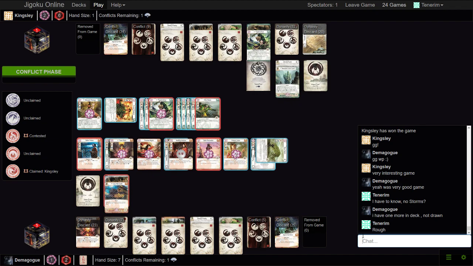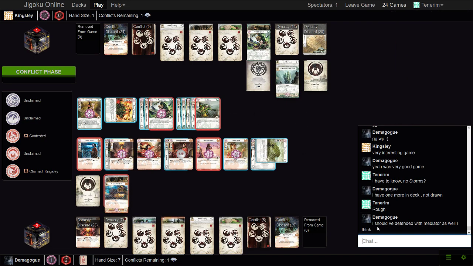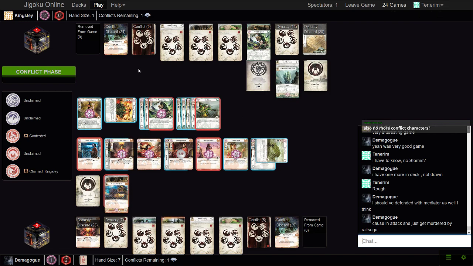Yeah, so Demagogue did undercommit slightly. He was counting on Kingsley not having the last Against the Waves. Wow. Just wow. Otherwise, if he leaves this conflict, alright. So, how does he leave this conflict? Mystic -2, Stronghold +2. Yeah, he should have defended with Mediator probably. So that's still breaking. If he has a Let Go, boom, that's enough to stop the break.